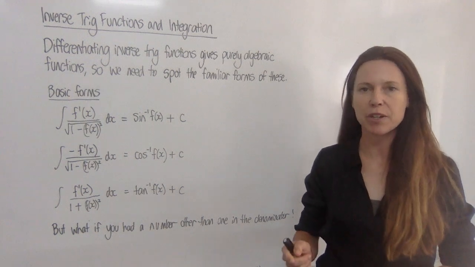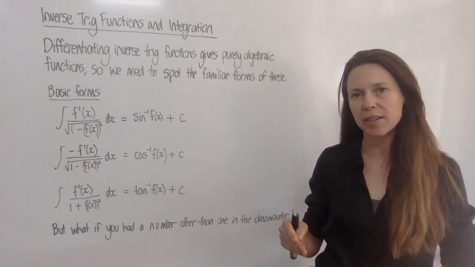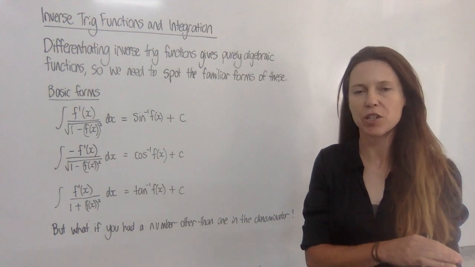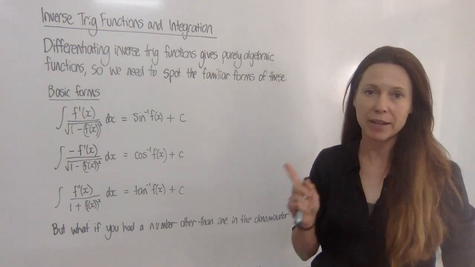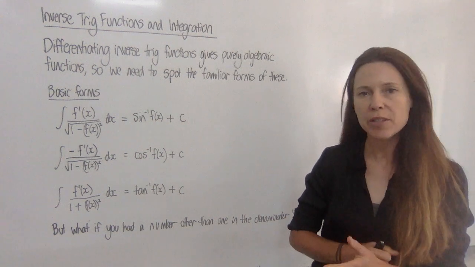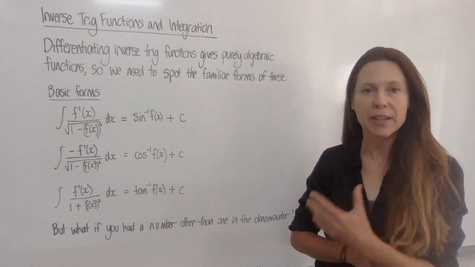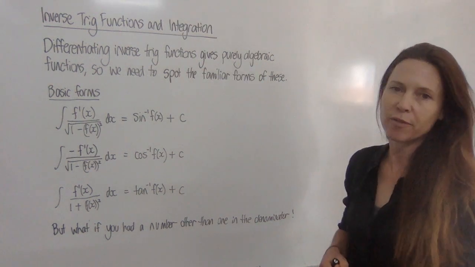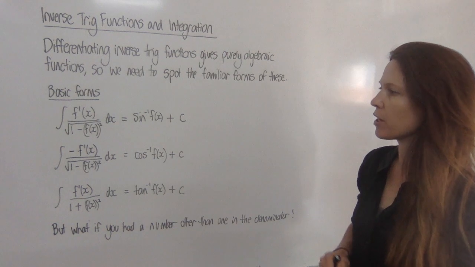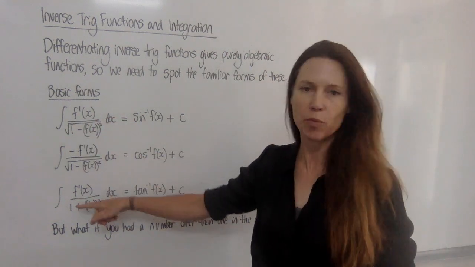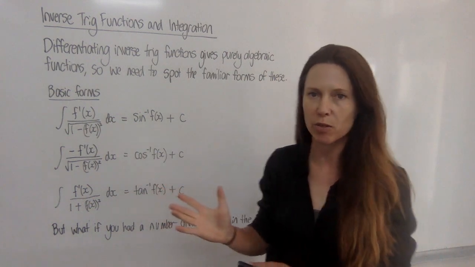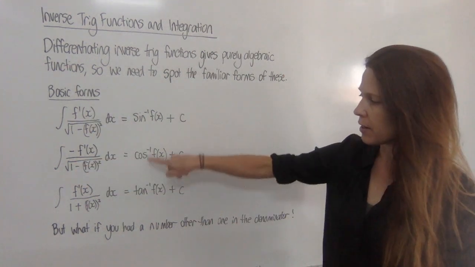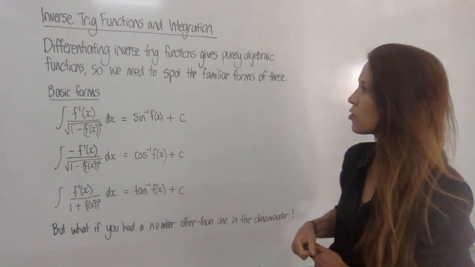Now that we've seen how to differentiate inverse trig functions, in this lesson we'll do the opposite process, which is to spot the results of those differentiations and integrate to get back to inverse trig functions. Notice that we're not actually integrating an inverse trig function in this case, and that's because we get purely algebraic functions when we differentiate inverse trig. So we need to look out for those algebraic functions that don't contain sine, cos or tan. They really just have x's and other functions in them, and generate the results which are inverse trig functions.